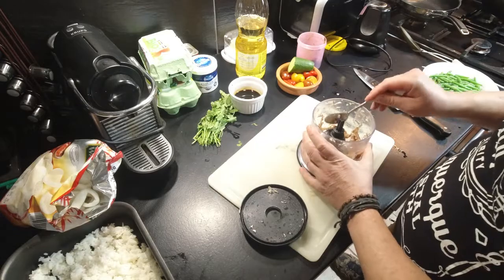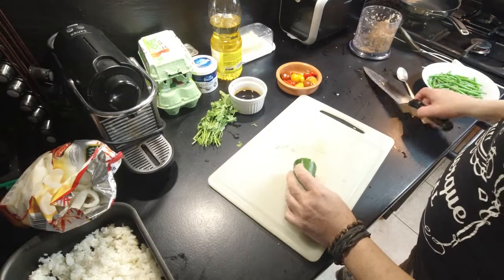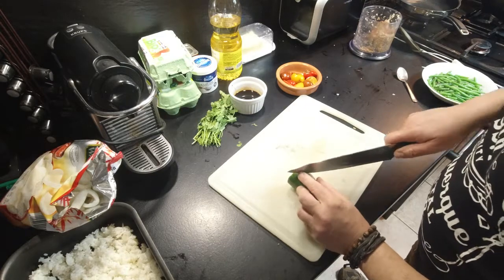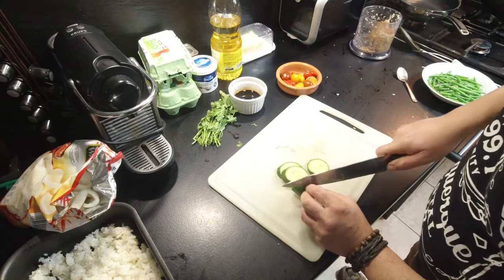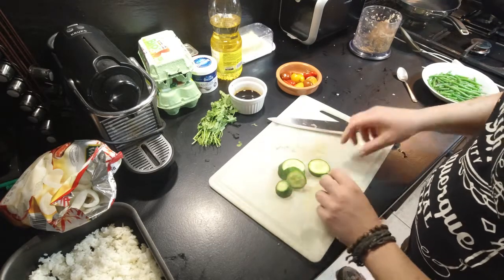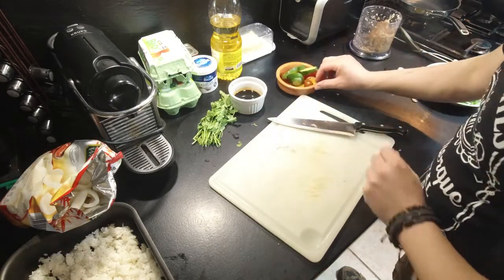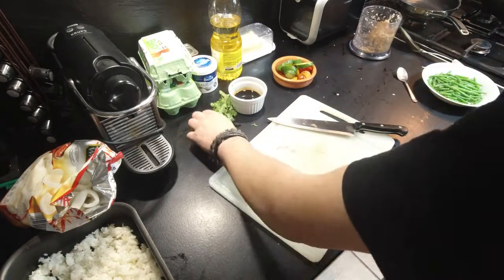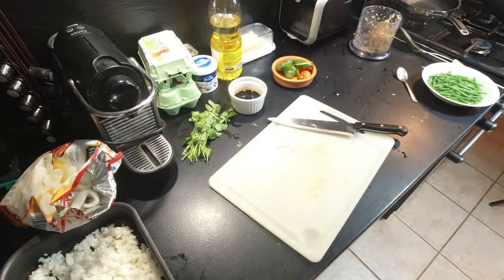Okay, good enough for me. Okay, so all that's left is to slice the cucumber and we're ready to cook. No, I'll leave that on the plate. Right.